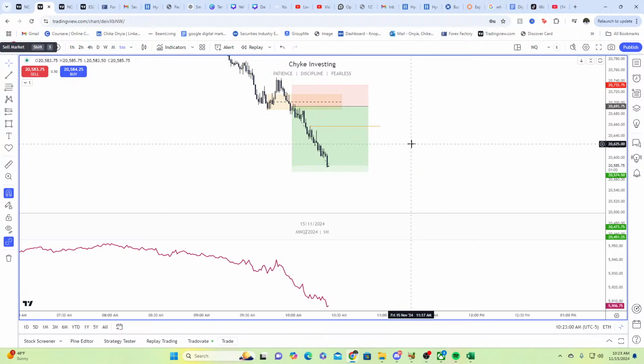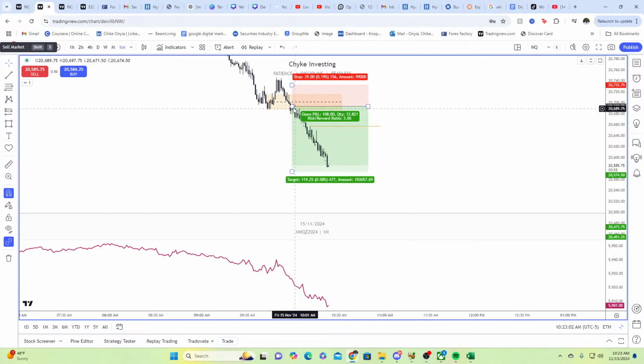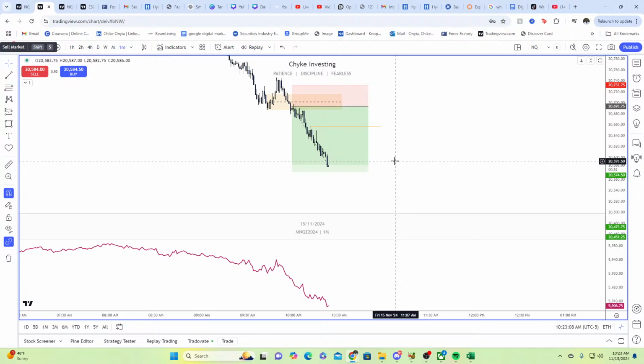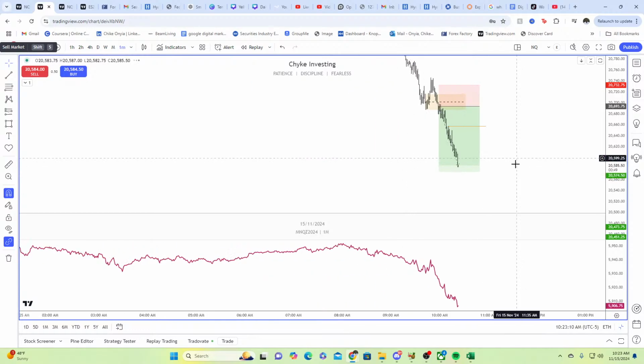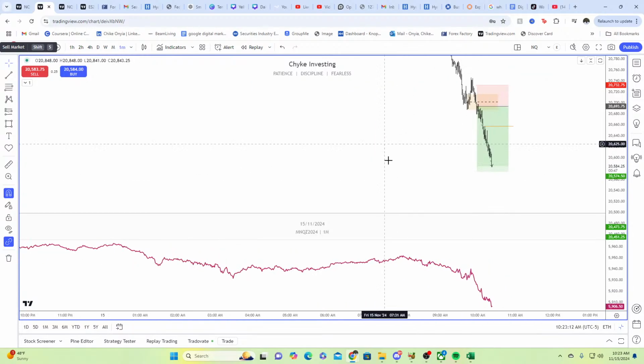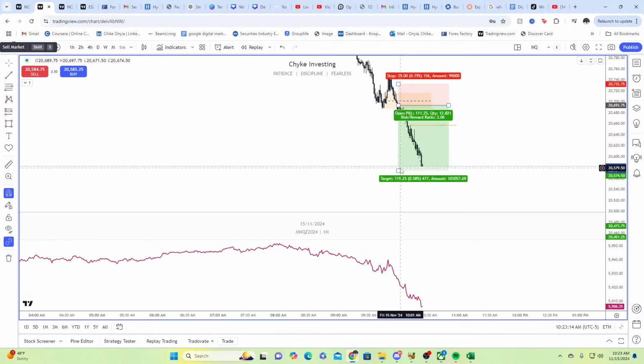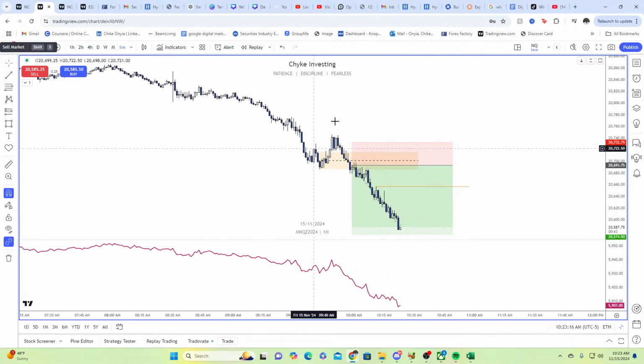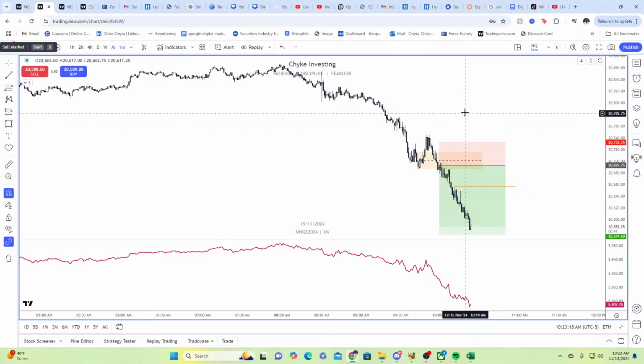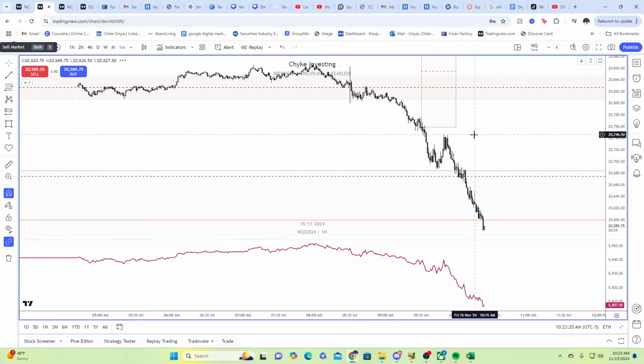And you can see here on this nice 22 model, the short position is about to get tagged at that take profit. Lovely. Again, what's the draw on liquidity? This is just a cleaned up chart. But again, what's the draw on liquidity? This is my marked up chart here.